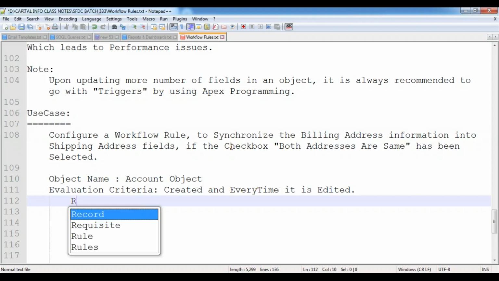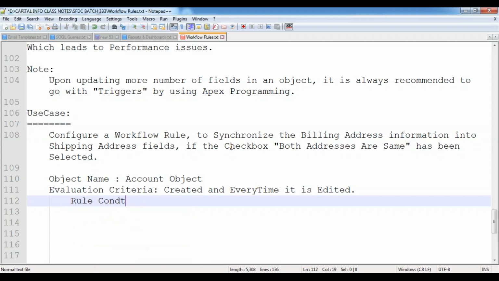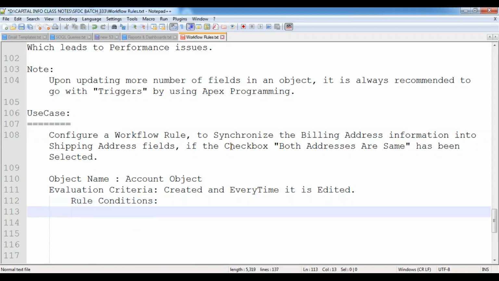Now, what are the rule conditions? That means before copying this data from billing address to shipping address, what kind of conditions need to be verified? I want to copy the data from billing address to shipping address if the both addresses are same checkbox has been selected.